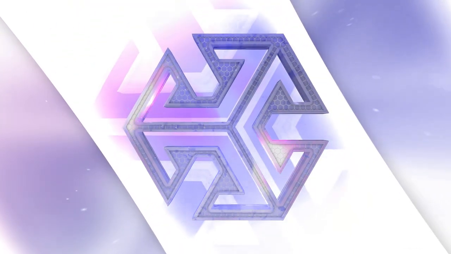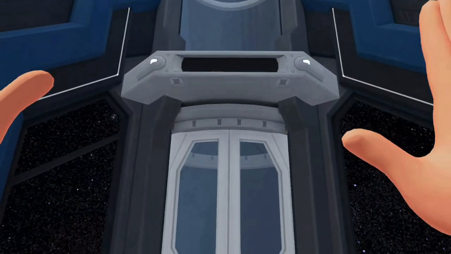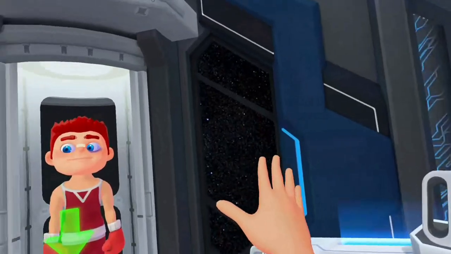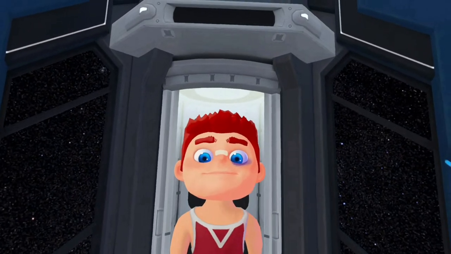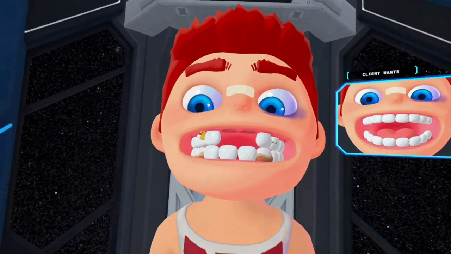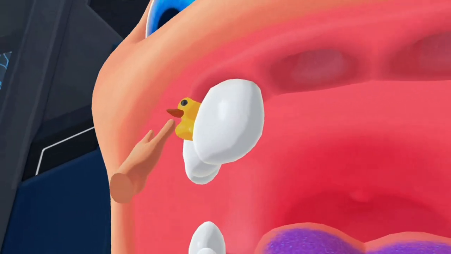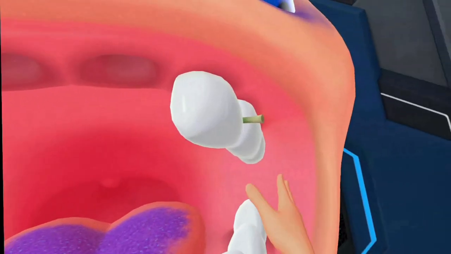Well, folks, there you have it. Titan Clinic. Pretty fun game. If you don't like Dennis, it might not be for you. But it's super cool. Oh, we gotta see what this guy's got going on. He's a boxer. I'm sure it's all messed up. Let's see what we got. Oh, yeah. Oh, yeah. You got a rubber ducky stuck in your teeth, bro. Look at this. Oh, a rubber ducky? What the heck were you fighting?